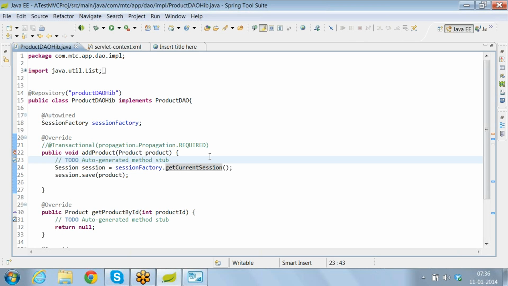If you want to handle the transaction explicitly, forget about the support provided by the framework for handling transactions. If you are supposed to manually handle the transaction, then what you have to do here?